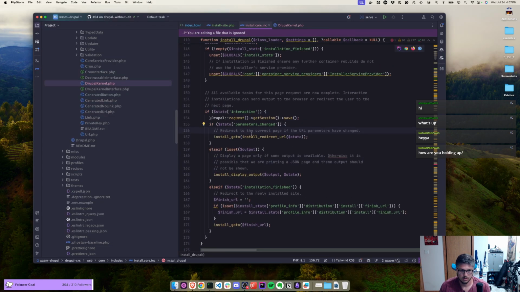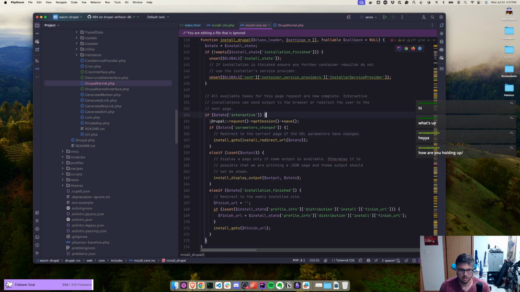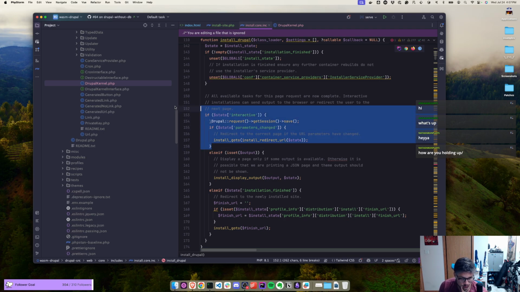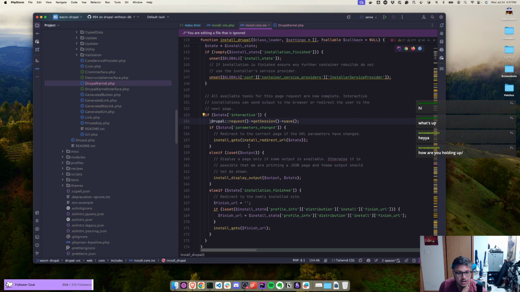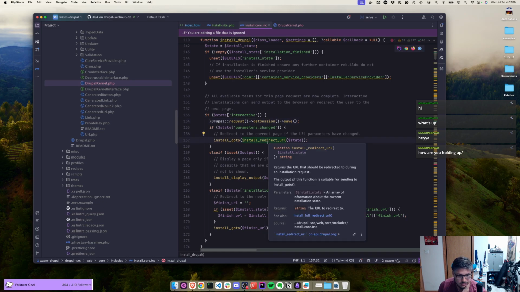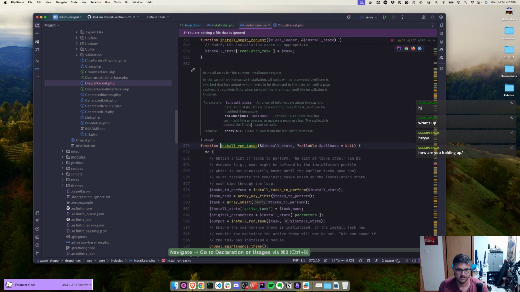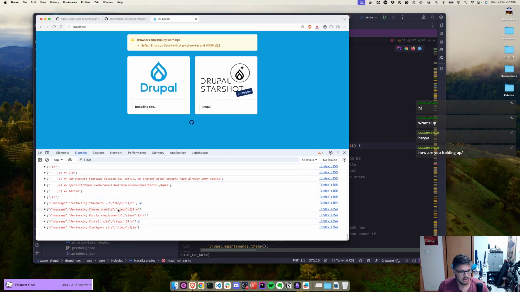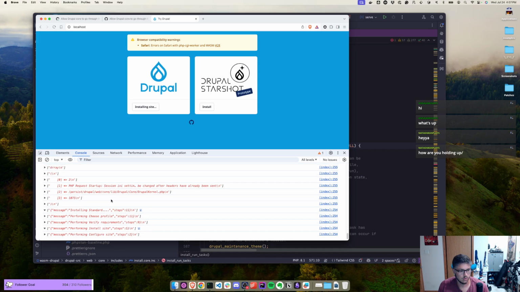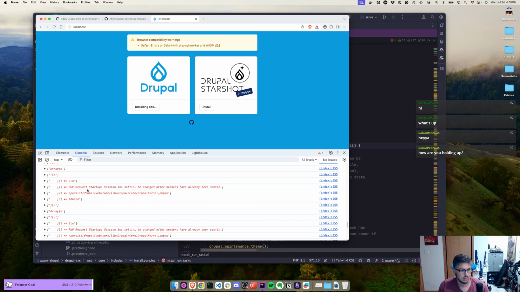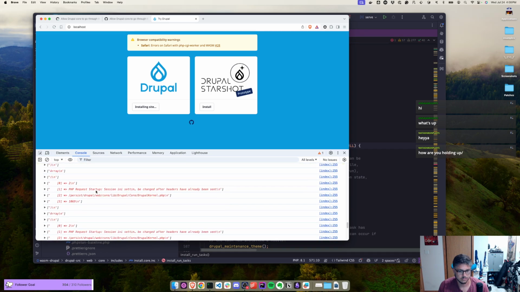So one, I realized this is probably why it's breaking. I think one issue with the UI installer is that the session's getting lost, maybe, possibly. And that's why the redirect breaks. But let's get to the install tasks. And it crashed after. Oh, wait, hold on a second. It's still going. I don't know what this error came from.